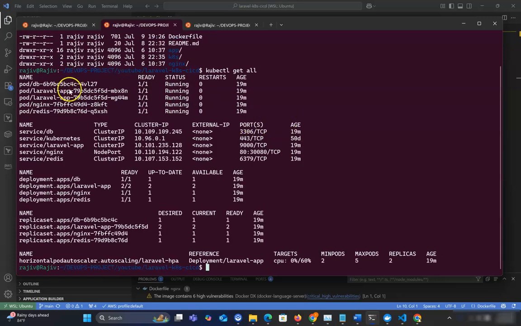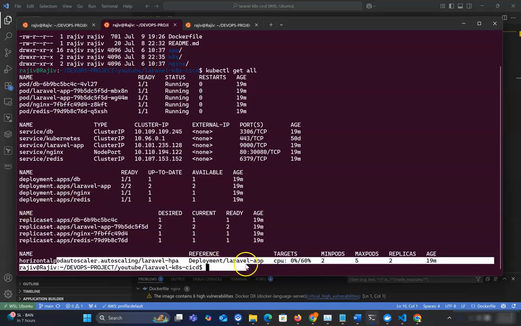We can see one database pod, two Laravel pods, one Nginx pod, and one Redis pod, and the services: the DB service, the default Minikube service, the Laravel app service, the Nginx service, and the Redis service. This Nginx service will serve the website. There are also the deployments, the replica sets, and the HPA.